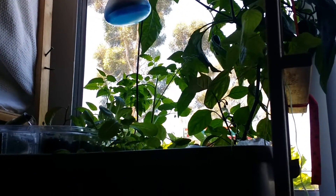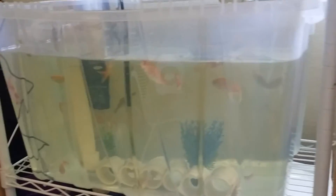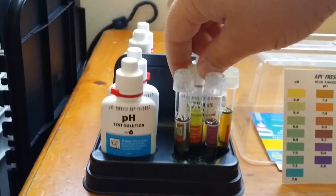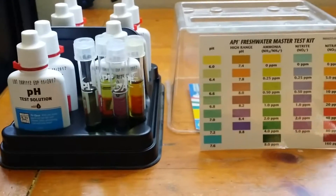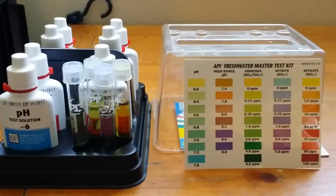I've been adding aquarium salt from my local PetSmart, and I haven't had any plants die or turn yellow, so that's a good sign. All my other readings seem to be doing pretty well. Here are my nitrates — I've got a decent reading on them. My ammonia isn't too bad, it's about 0.25. My pH is about 6.4 to 6.6, which I'm happy about — they say keeping it between 6.4 and 7 is a good range for growing plants and it's not too acidic.